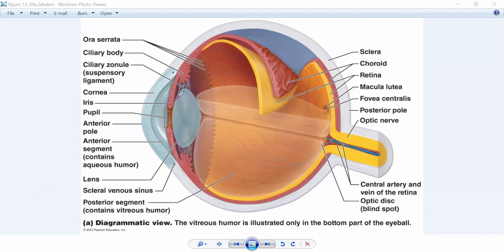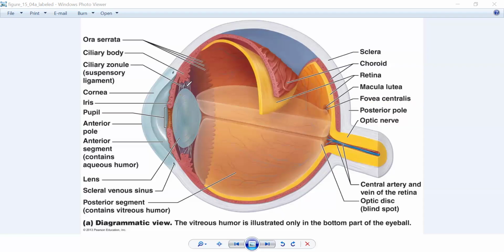And then you have this structure called the lens, and the lens helps to focus light on a specific area where you have only cones. Cones are a type of photoreceptor to interpret color and visual sharpness. So when you get to that specific area called the fovea centralis, that's an area where you only have cones, where the lens tries to focus light so that you can focus on objects either near or far. So that is the job of our lens, to give us the ability to focus on objects either far or near.